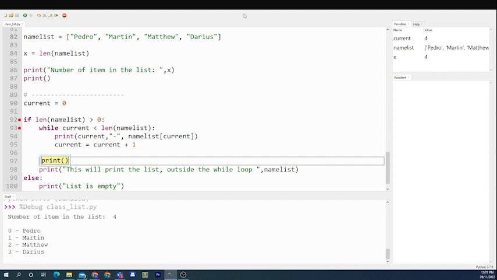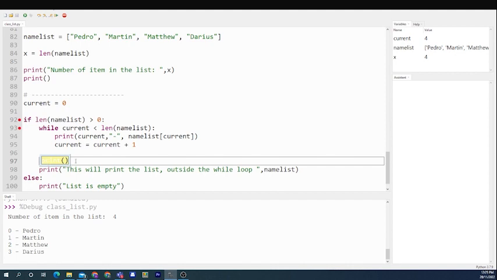We print Darius, which is item number 3. Remember, 0, 1, 2, and 3. Once we go to the while loop, it checks that this number is greater than or equal to 4, then it will go out and start moving to the next section. The while loop is finished, and it will move to this section.